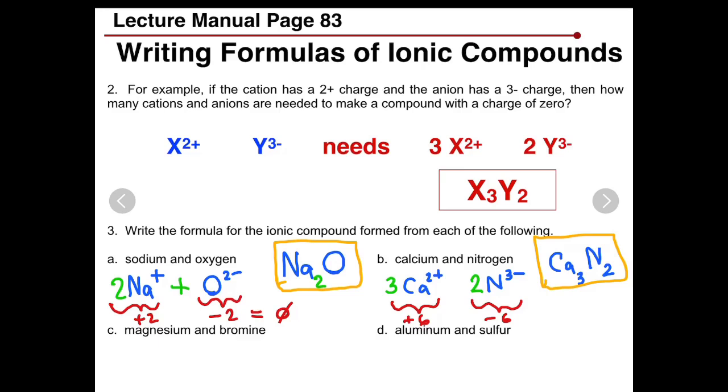Okay, so sometimes the easiest way that people do is to do the exchange of the charges and exclude the sign. For example, some people might swap these charges, right? So swap the charges, so the number of the charge is on the other side of the other element. So that's why in this case, sodium got 2. I don't recommend doing that. If you want to, just make sure that you reduce everything.